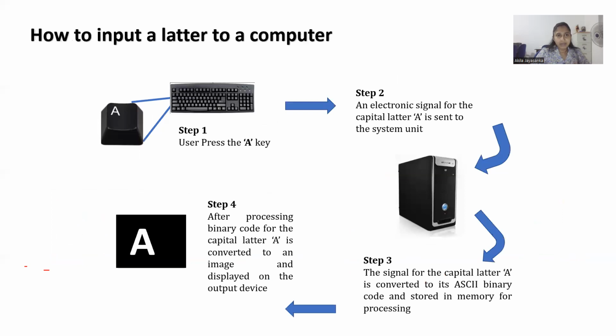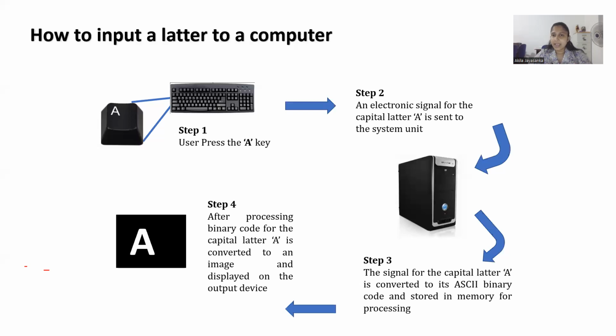Next one, how to input a letter to a computer. To input a letter such as A to the computer, there should definitely be an input device. Simply, we can take the input device as a keyboard. If there is no physical keyboard, then we can have a touch screen. We can open our touchpad or touch keypad. Using that also we can insert A or another letter into the machine.